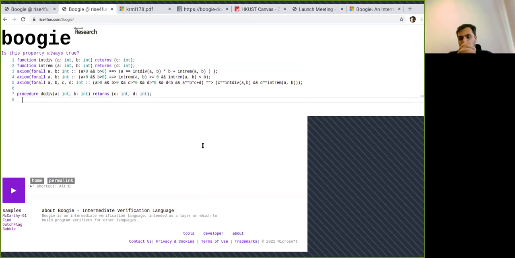Okay, so what are the preconditions? What should I write as requires? So I said that we are assuming that a and b are greater than 0, so I can add those. And what else? I wouldn't have any other preconditions, but what post condition should I have?